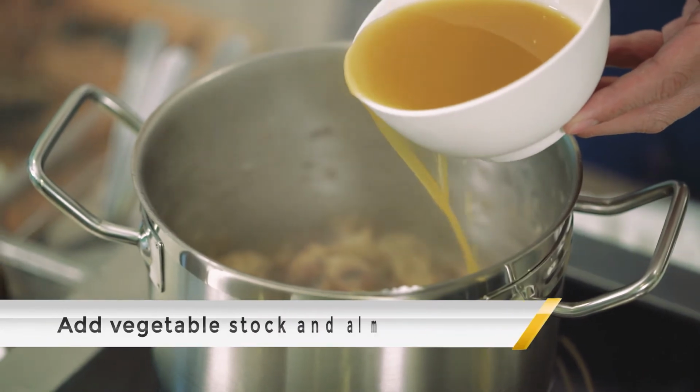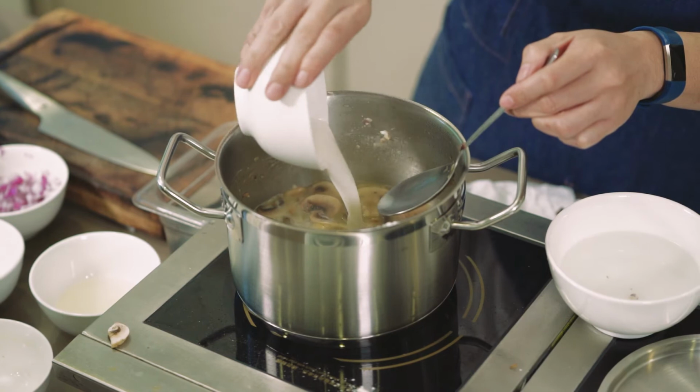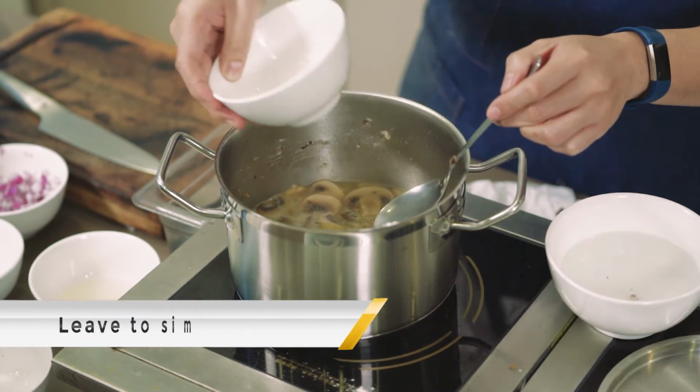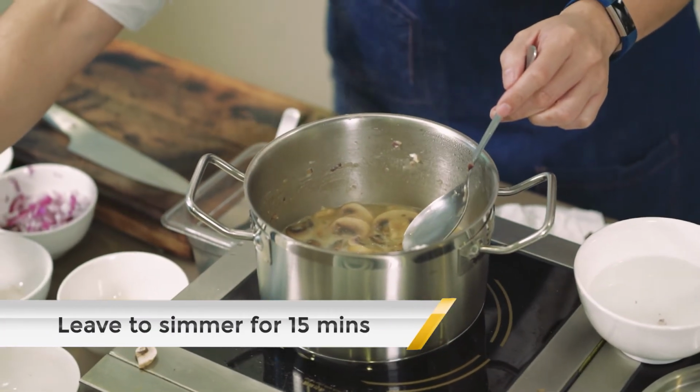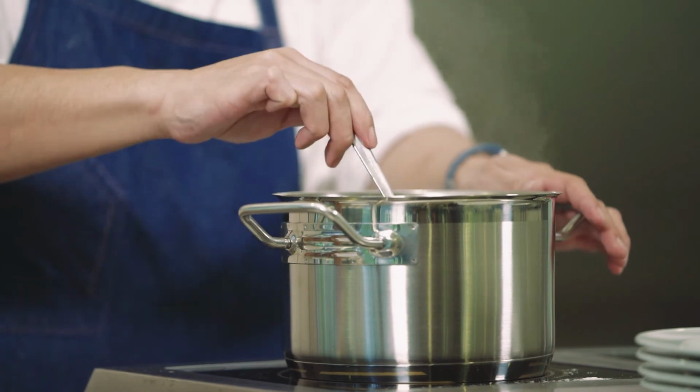And now let's add the vegetable stock and the almond milk. And we just give that a good stir, and we leave that to simmer for 15 minutes. So just let the soup reduce now and simmer, and that's going to work the flavor out and break down the mushrooms, because the mushrooms have a lot of flavor locked inside them and you want to release all that into the soup. If it looks like it's getting too dry, all you need to do is add a bit more water.